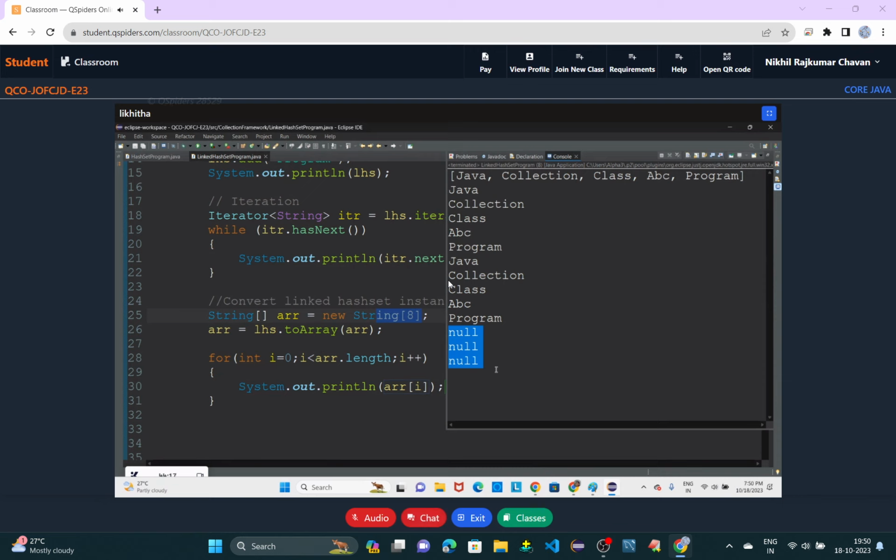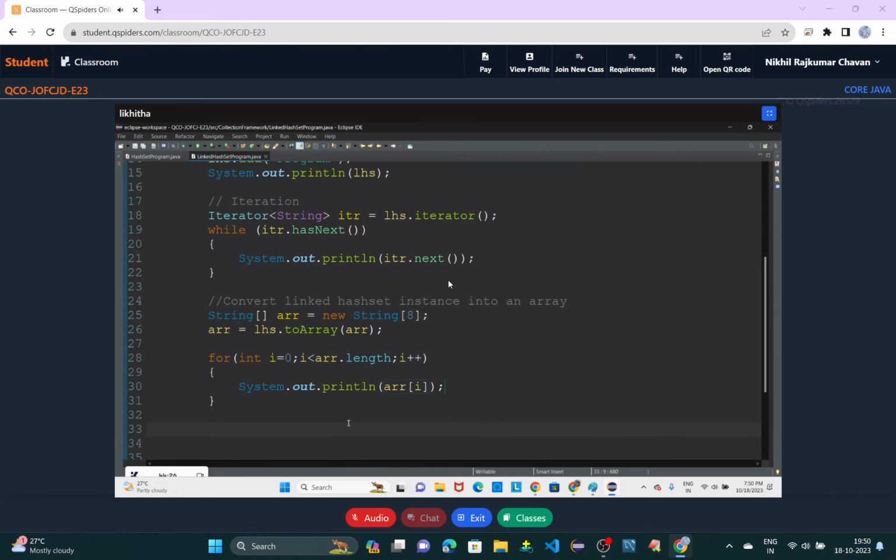Next, so we have converted a linked asset into an array. Now, after this we shall check whether the element is present or not.